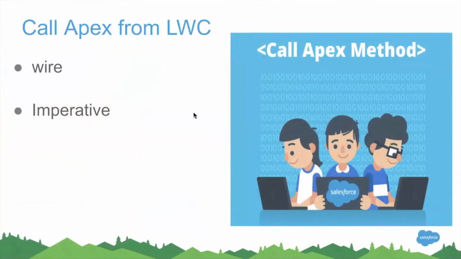So far we have seen how to declare variables, how we can render messages, and the structure of a Lightning Web Component. Now the most important thing is invoking your Apex class, which is nothing but the server. How can you call your Apex class from the LWC? There are two ways of invoking an Apex class from the LWC: one is the wire property or wire decorator, and the other is imperative.